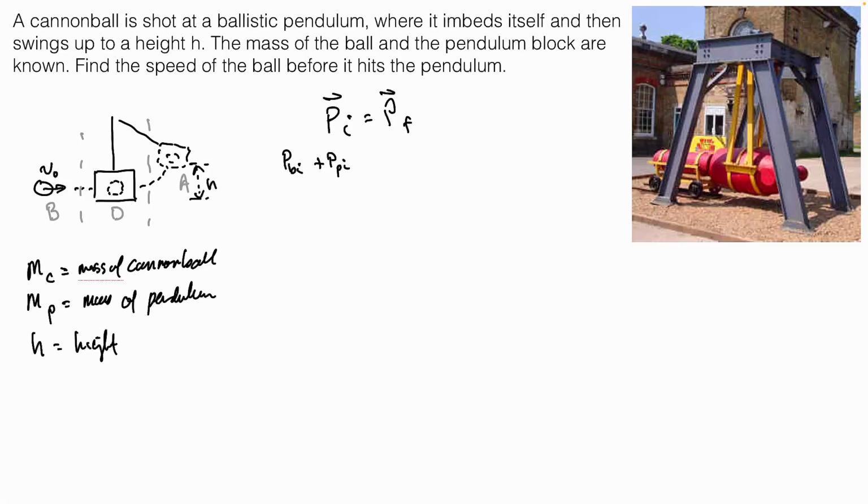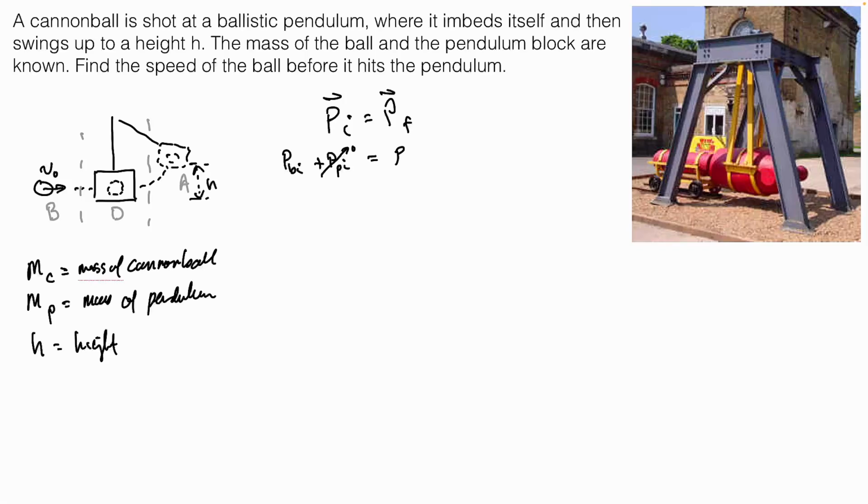Right? So maybe at this point I can just go ahead and set the pendulum's momentum to 0. How do we know the pendulum has no momentum? It's not moving. Excellent. And then afterwards, they've collided now, so what's moving? Both of them.